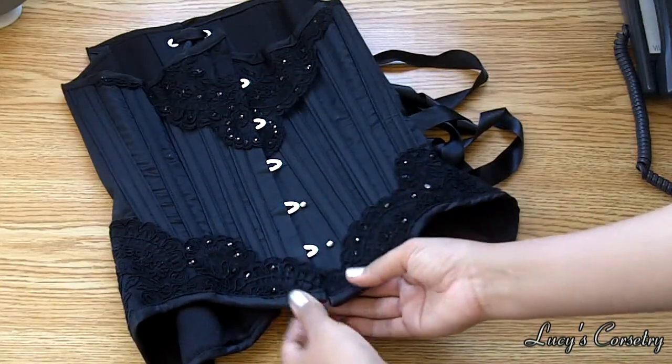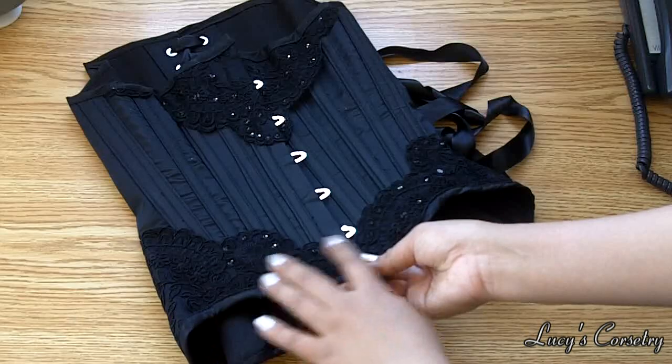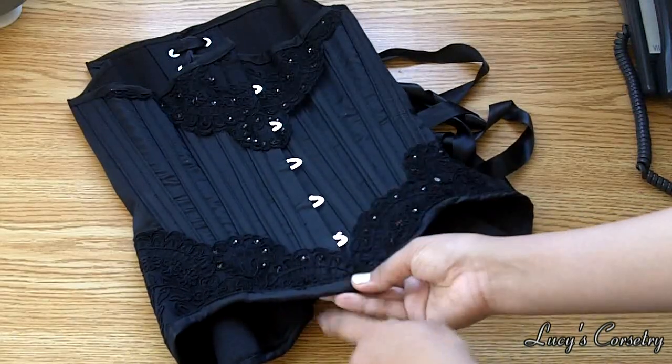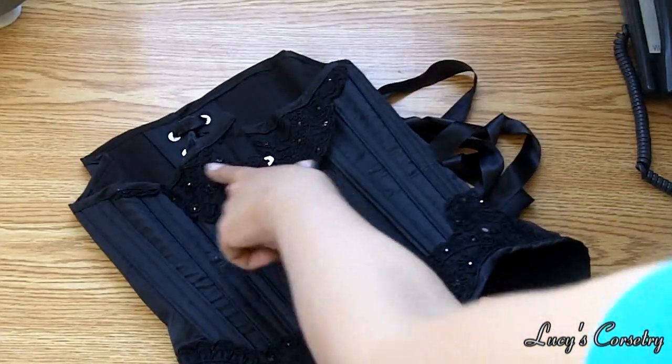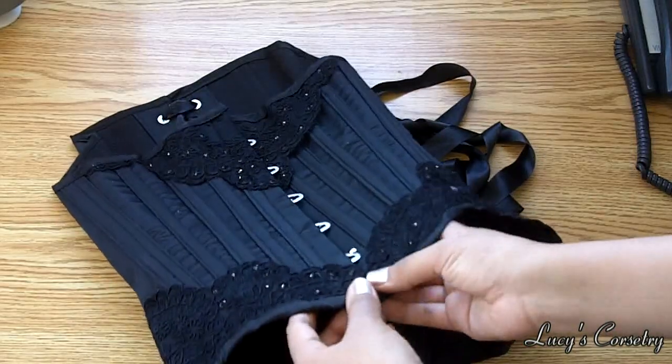You can see the embellishments on this corset include a lace overlay in really large motifs. It's mirror matched on both sides, and there are also black Swarovski crystals all over this corset on the lace. They're all hand set. They're very sparkly.